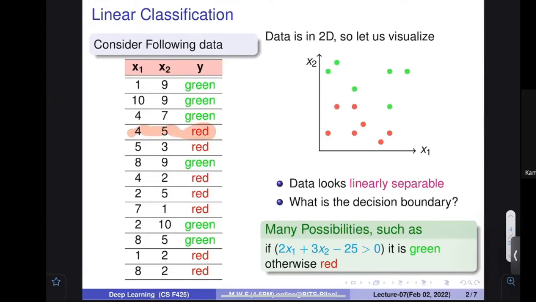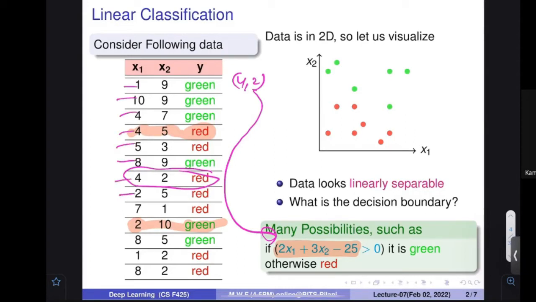What is the purpose of this particular table? For 2 10 the value should be green. But if you know this equation itself, then you don't need this particular table. Because if somebody comes with a new value, I can put it into this formula and immediately get the answer. Why should I keep this value in this table? So how many values did we have in this table? 1 2 3 4 5 6 7 8 9 10 11 12 13, 13 rows. 13 multiplied by 3 values in every row, means 39 values we were storing.